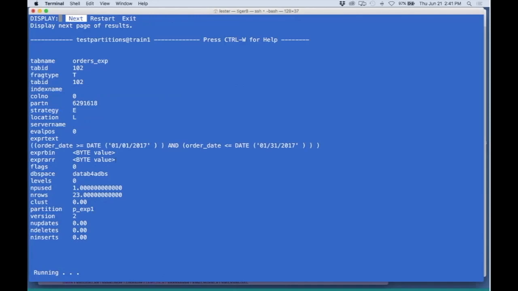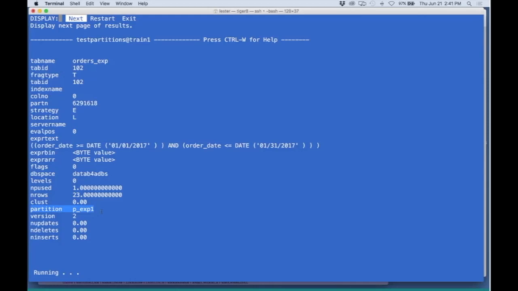And this is a partition name. If you ever want to drop or detach a partition, that's the name you will need. And with manual partitions, you want to give it a name that you can then use to drop and detach it. Okay, so that's the sysfragments table.